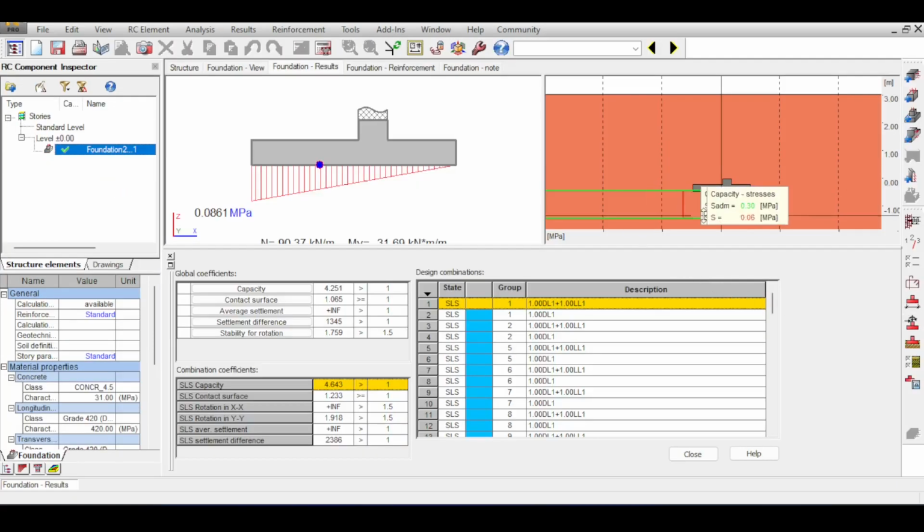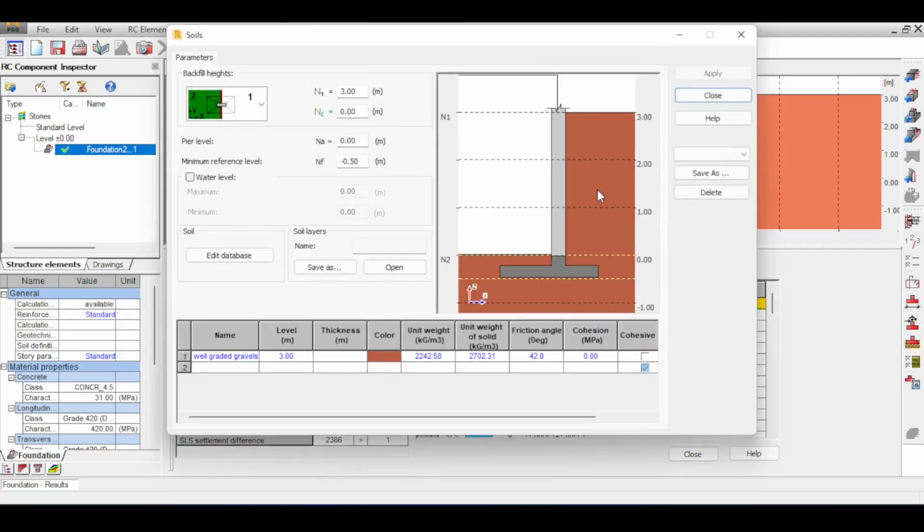So you can see Autodesk Robot still has the tendency to shift the wall to the side of the soil, meaning that it shifts the wall to the side of the soil rather than to the side opposite to the soil. And this time I can tell you why this is happening. It is happening because I'm using a lower value for the overturning factor of safety, meaning that Autodesk Robot deemed it necessary to only include this amount of soil above the heel to resist the rotation tendency of the retaining wall and still have a decent amount of reinforcement.